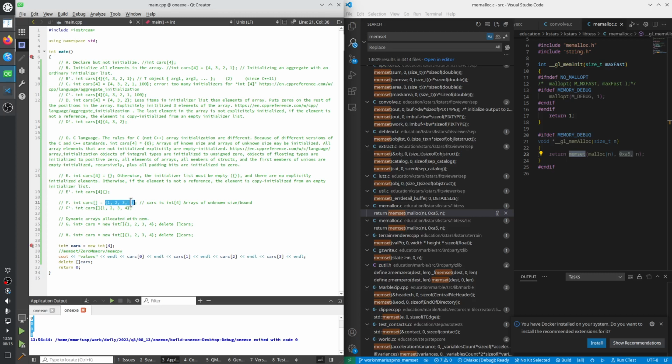If one element is missing from the initializer list, then for instance on the last position of the array, instead of having 128, you will have 0, which is certainly a bug.